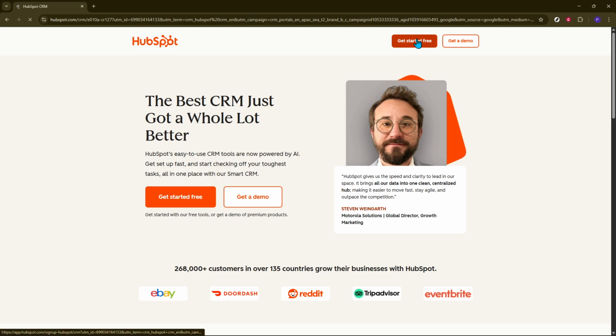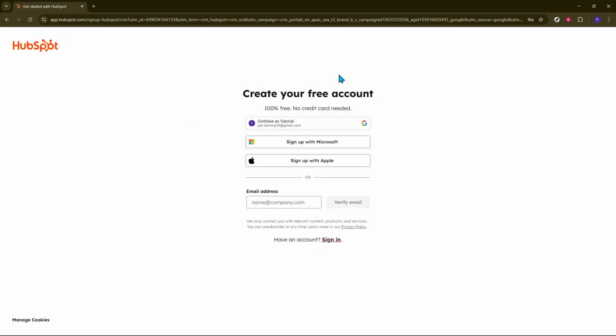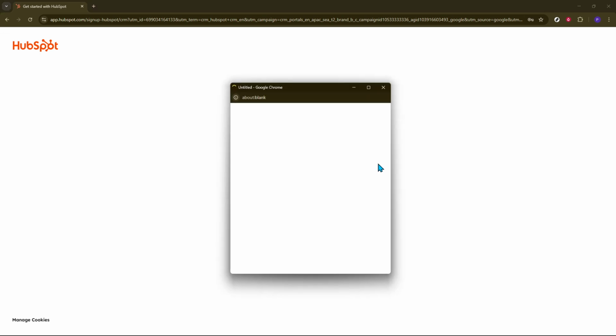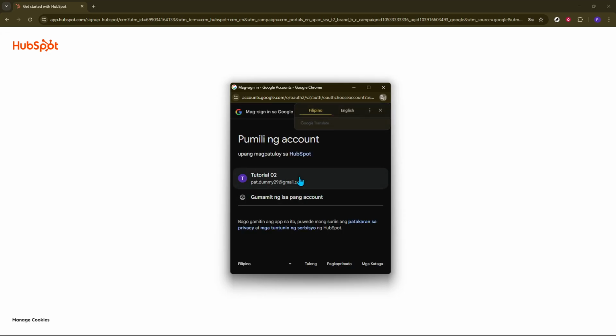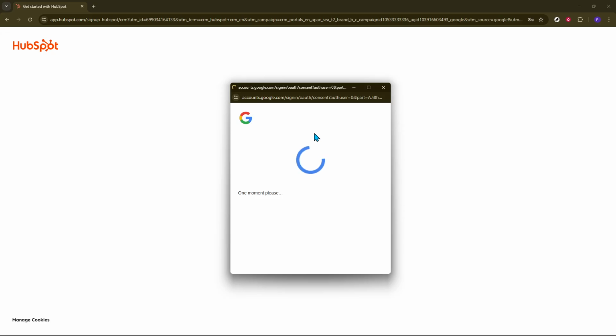This allows you to explore HubSpot's offerings without any initial financial commitments, which is great if you're just trying to familiarize yourself with the platform. Once you've hit the Get Started Free button, you'll be prompted to either create a new account or log into an existing one if you already have a HubSpot account. After entering your credentials, you'll select the Continue with this user button. Following this, you'll choose which account you want to use. If you have multiple accounts, just select one and click on Continue with this account.